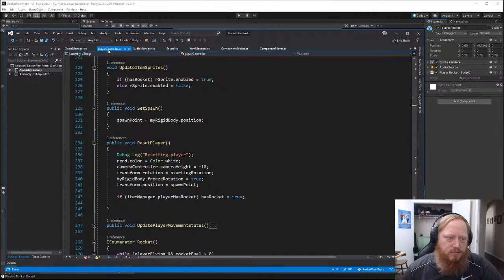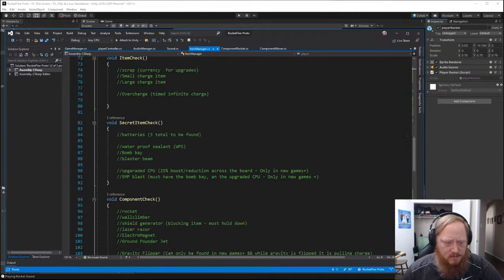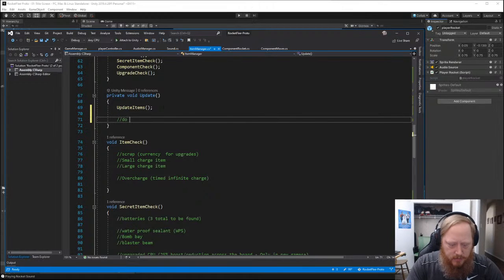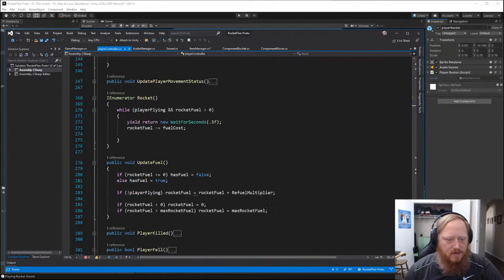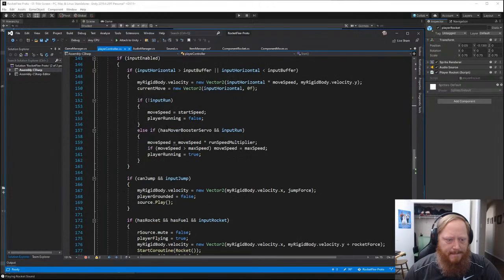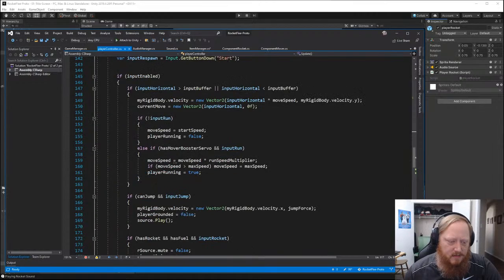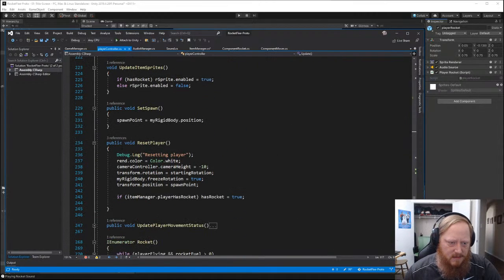If we go to where my item manager, what we need to do is say in the update we want to do rockets stuff, and so that if we come over here we can say we have in the update fuel. Okay, so this is obviously going to now be called charge. So we're gonna copy this, and I know it doesn't even matter. Actually, we're gonna come down and copy the function or method.